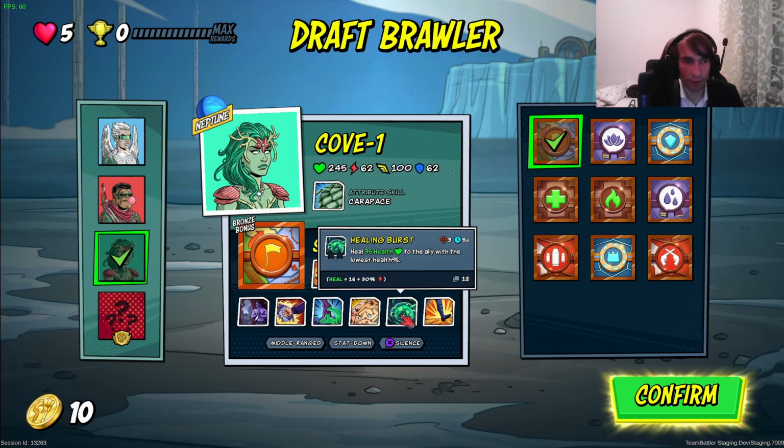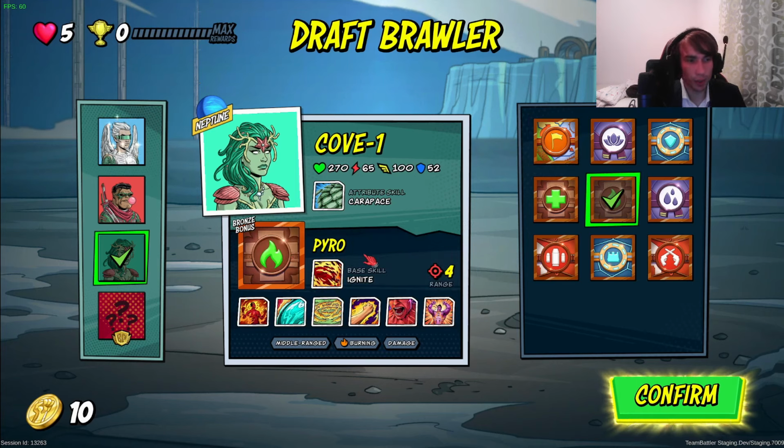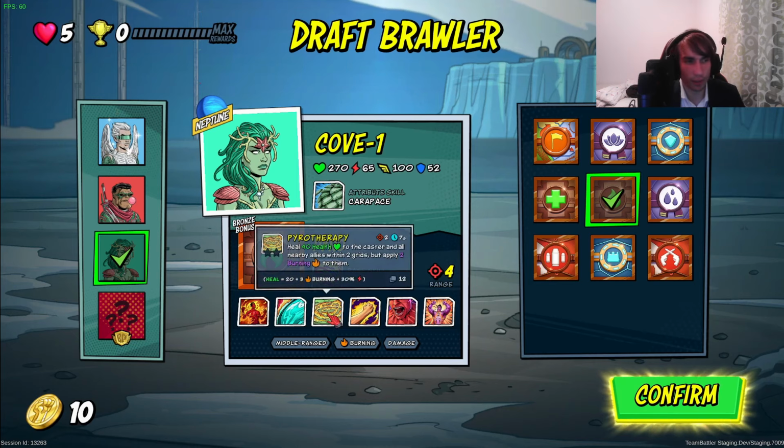Let's look at Healing Burst. This one heals your allies, so maybe you could use this for healing some of your brawlers when they get damaged. Okay, let's have a look at the Pyro class, because this one is a bit confusing.